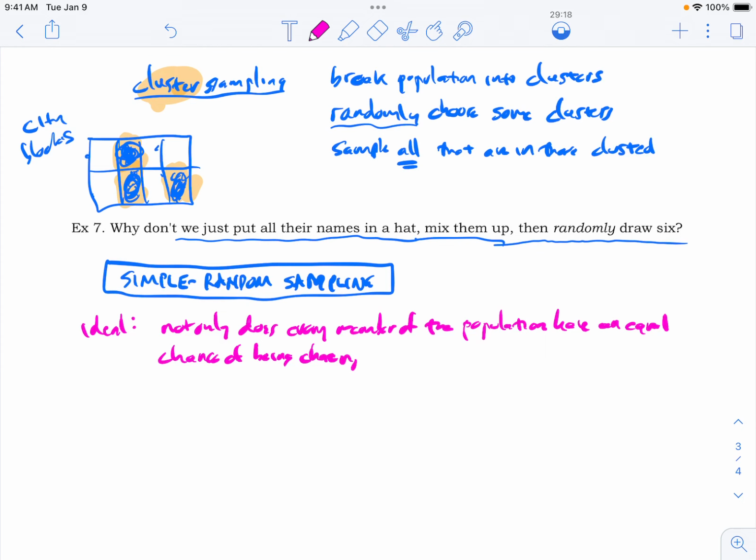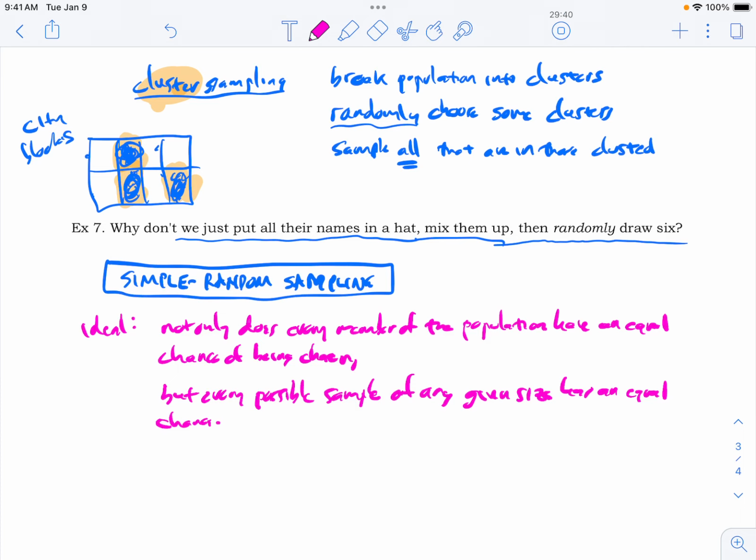what happens is every possible sample can be chosen. Not only every member, but every possible sample of a given size, of course, every possible sample of any given size has an equal chance of being chosen.